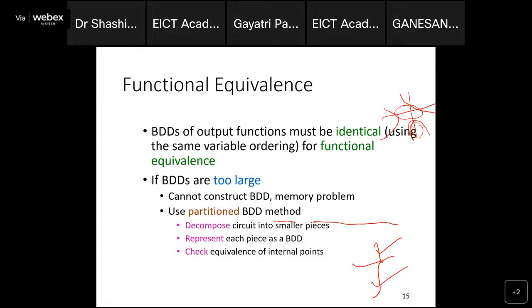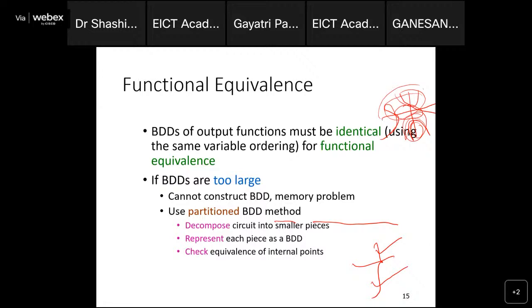The BDDs of output functions must be identical, using the same variable ordering for functional equivalence. That is with respect to how you consider these parameters: north, south, east, and west, wherever you put a cut point to derive those identities.